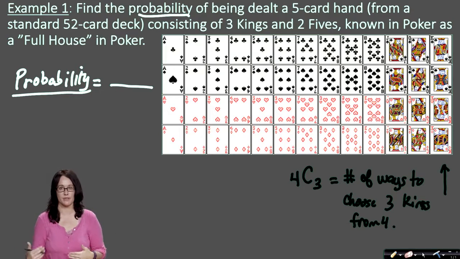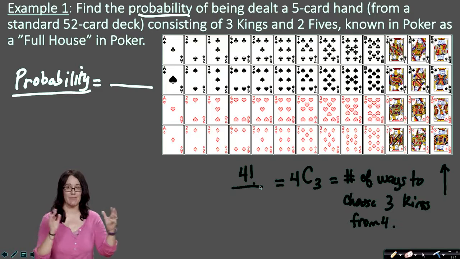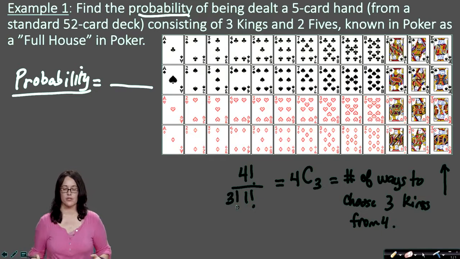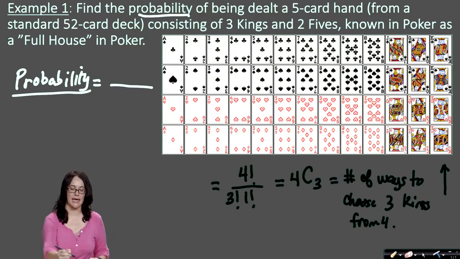If you go back to your previous video, you'll see how we determined that when order doesn't matter, you could use this combination formula or your calculator button to calculate this. I'll do it one time with the formula in case you like the formula better. We had 4 factorial, that's our n factorial. Then we had n minus r, 4 minus 3, would be 1 factorial. And we also had r factorial, 3 factorial. So you'll have 4 times 3 times 2 times 1 in the numerator, and 3 times 2 times 1 in the denominator. In other words, the 3 times 2 times 1, which is 6, will cancel, and you'll just have 4. So there are 4 ways.